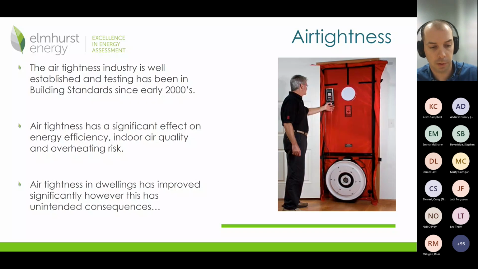And as building standards have tightened and tightened and tightened, there's been more of a push to improve air tightness because it has a significant impact on your SAP score and your energy efficiency rating. Obviously, it's also inherently connected to indoor air quality as well and overheating risk. So air tightness is great, but if you don't ventilate the building right, then you're going to have air quality issues. And if you don't have enough free area to prevent overheating, you're going to have overheating issues. So there have been some unintended consequences of this drive to super airtight homes.